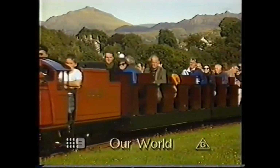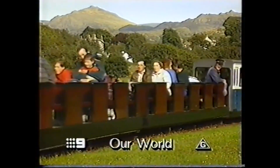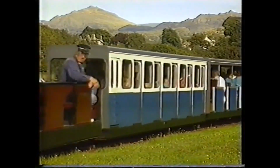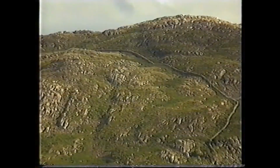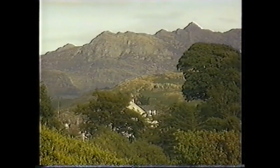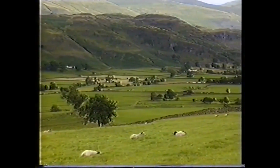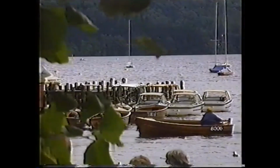Rich in history itself, the Ravenglass and Eskdale Railway, affectionately known around here as Lal Ratty, travels over ground sprinkled with evidence of Roman occupation from nearly 2,000 years ago. These days, resplendent scenery attracts people away from the turmoil of city living as they tour the Cumbrian Lakes district.